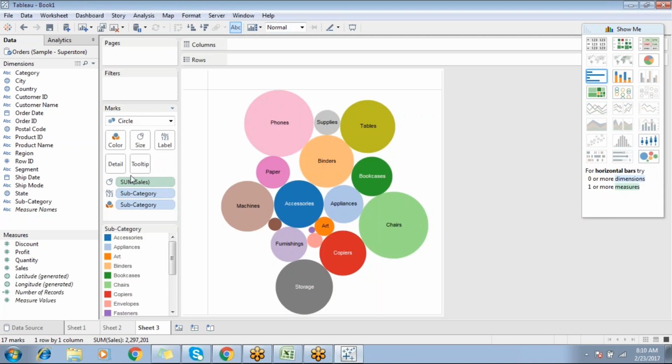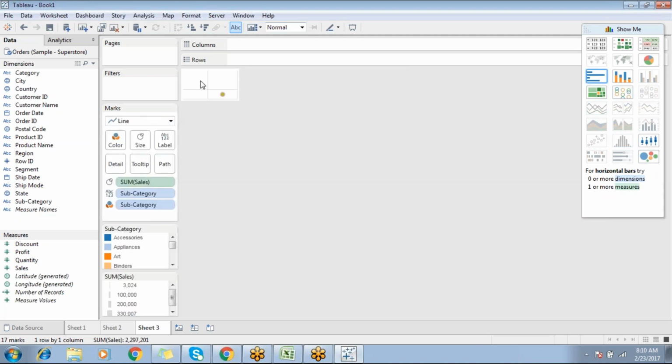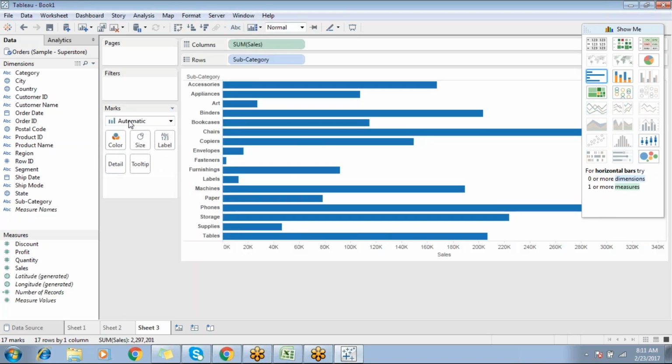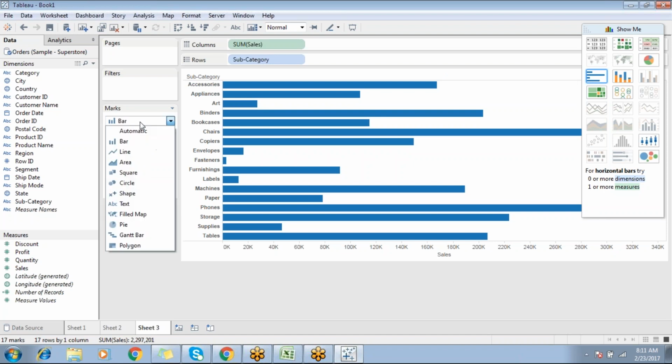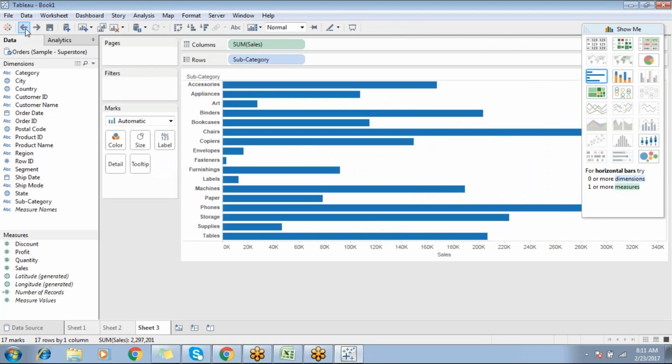Let's go with the bubble chart. Whatever the labels, now create a line chart, because we don't have rows and columns here. So to convert, whatever the case, first convert to a bar chart, then you can make use of bar or line with the same dimension and measure. If these dimensions and measures come under size, color or angle, we need to do some modifications. That's the only point.